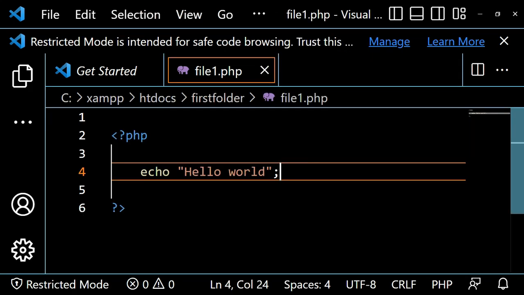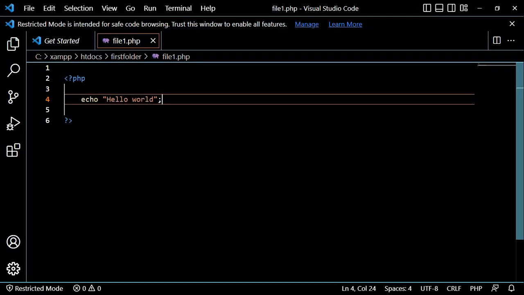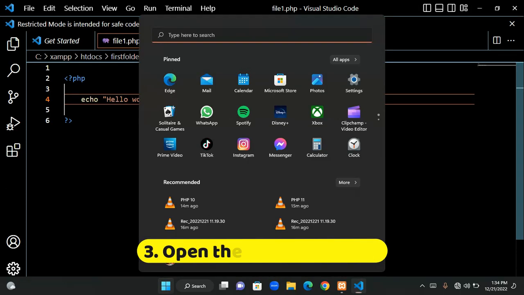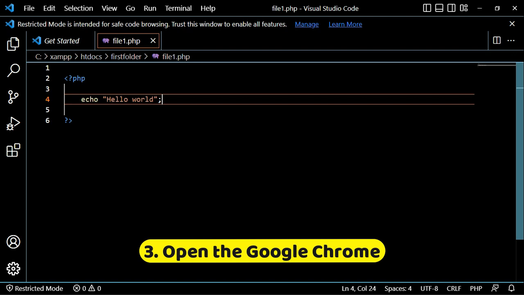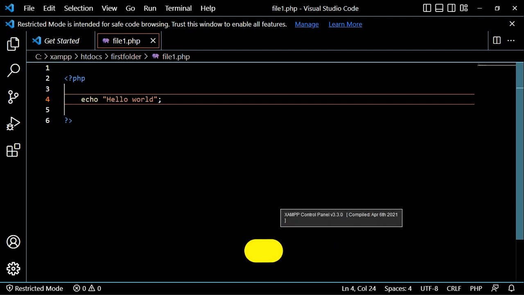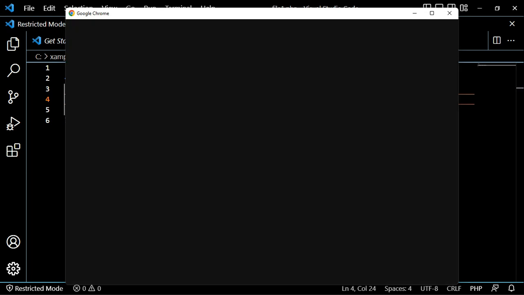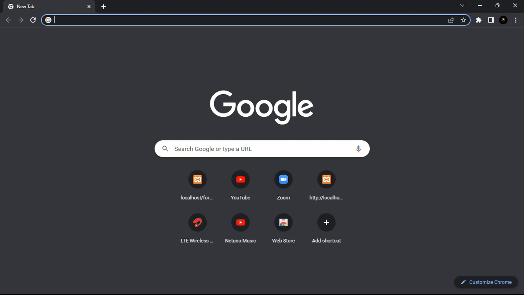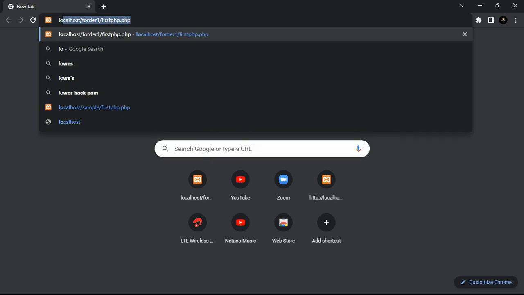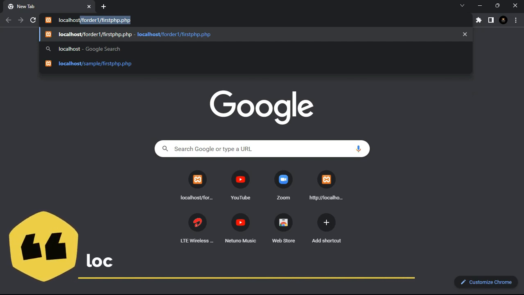Now to be running each and every code, we'll be opening our browser. Of course I am using Google Chrome. Down here you can tell that I'm on Google Chrome. If I click on it, it should pop up, and once it pops up, I need to specify the actual directory where I am saving my document. So I'm saving my document using my localhost as a server. So I will say localhost.